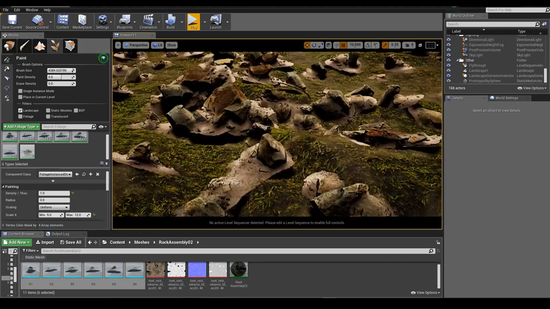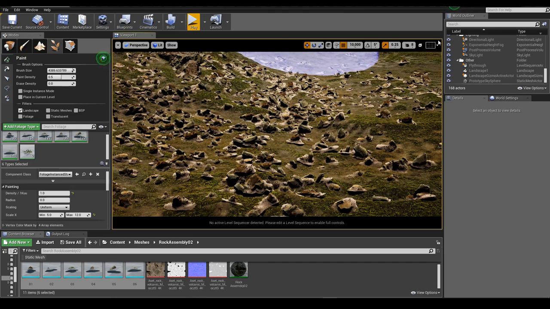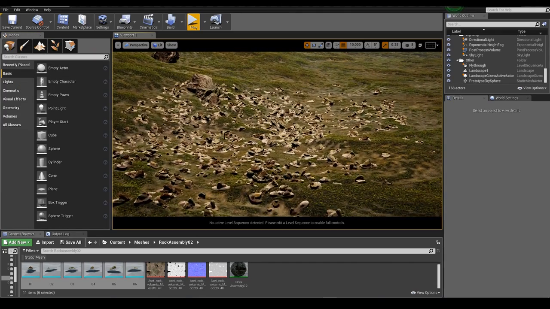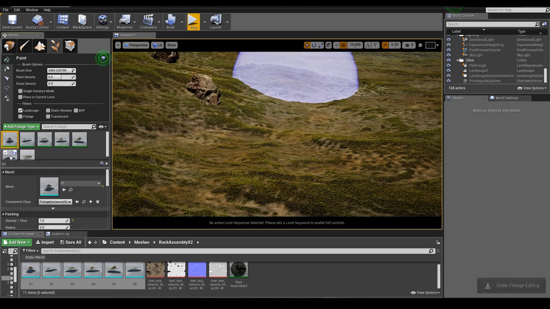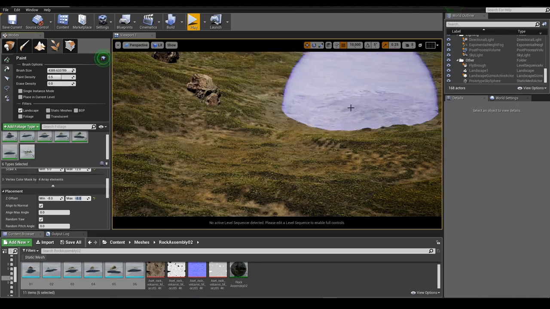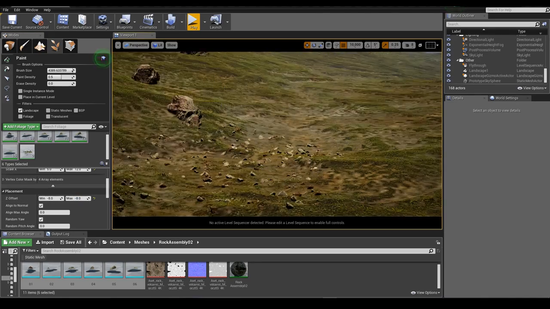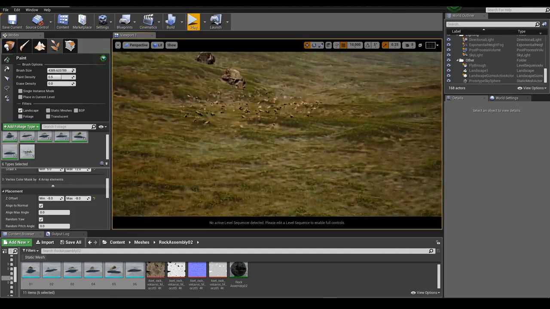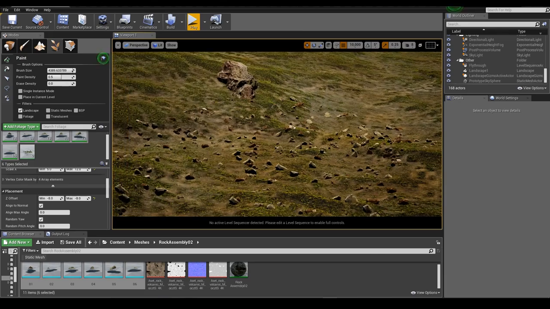But right away, as I paint them out, you can see there's that kind of ugly border around them from the actual base of the mesh. And this does not look good, doesn't look natural. But luckily, UE4 has a really nice Z offset parameter here, which can fix this problem really fast. So basically you're saying I want to spawn my meshes minimum 8 units under the ground, which will hide that base. And now if I paint them out again, you can see we've got a perfect result. It looks like the rocks are actually coming out and resting on the ground in a much more natural way. So that's awesome.